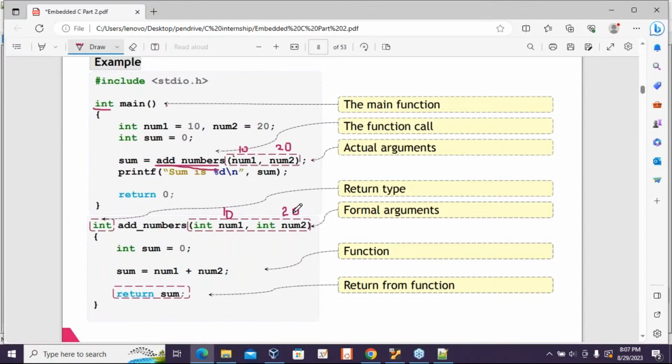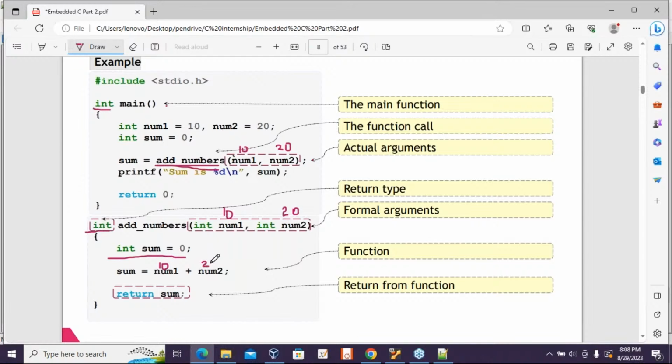In the case of add numbers, the return type of the function is integer. Now because the function is called, you have to execute that particular function. There is an integer variable called sum with the value 0. Num1 has 10 stored inside it and num2 has 20 stored inside it.